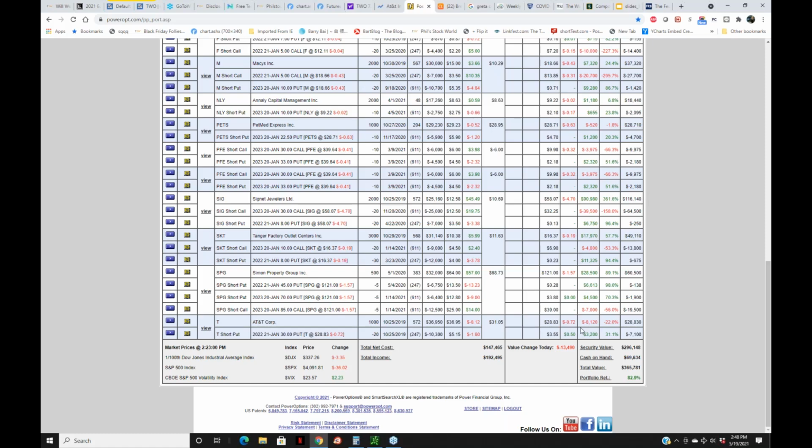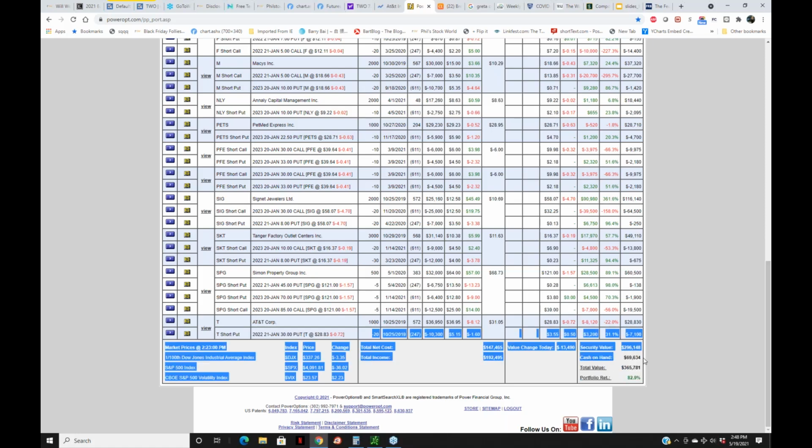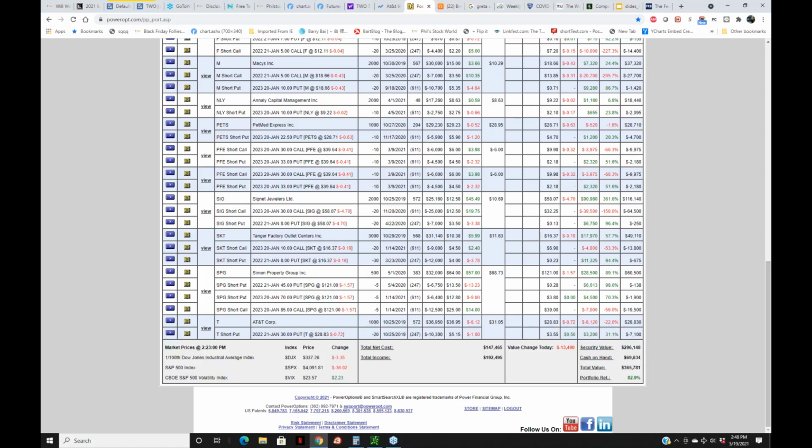But all these stocks, as you see, none of them are strange companies. These are all basic, regular, good old American companies, solid corporations, making good money, and we don't bet them to go very far. We just bet them not to go down and to pay us our dividends. And if they do go down, because we sold puts, because we sold calls, we have flexibility to adjust our position and ride it out. And that's the key. You've got to have cash on the sidelines to ride things out with. Very, very important.